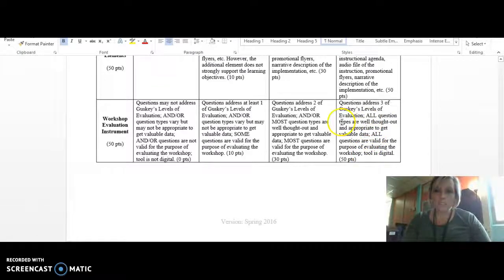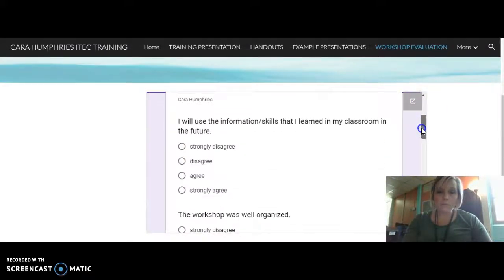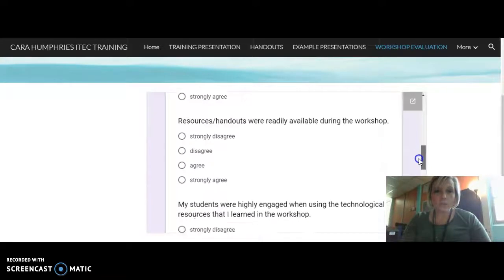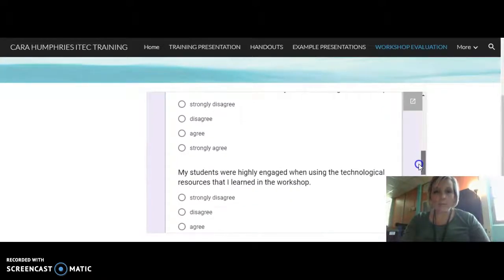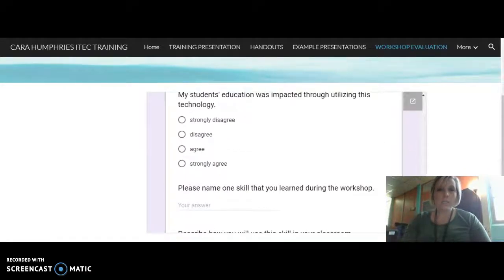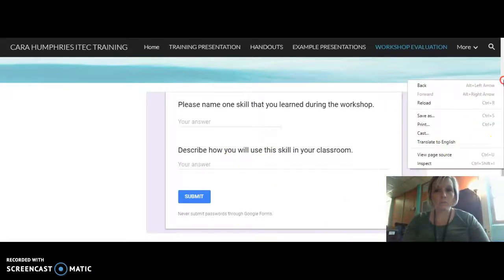All questions were pulled from there, and let's go through some of the questions. The workshop was well organized. There were handouts readily available. They were very engaged in the lesson. And then at the bottom, she was able to type a short answer to let me know what she learned and how she would use it in the classroom.